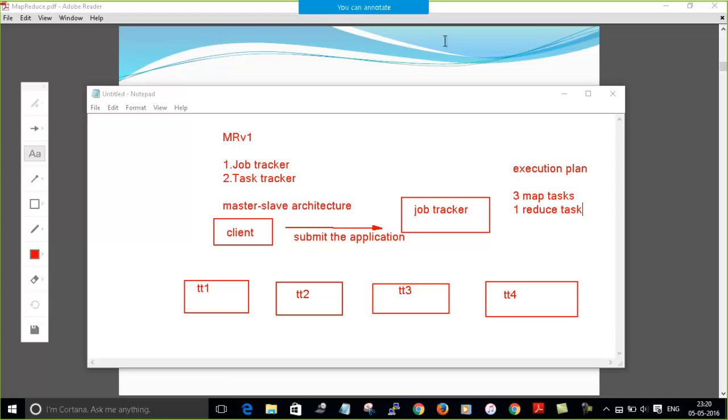Now based on the execution plan, the job tracker will decide which task has to go to which task tracker. Let's say it assigns a map task to the very first task tracker, similarly a map task to the second task tracker, and the same goes for the third task tracker. So the first 3 are given map tasks, and the last one, TT4, is given the reduce task.